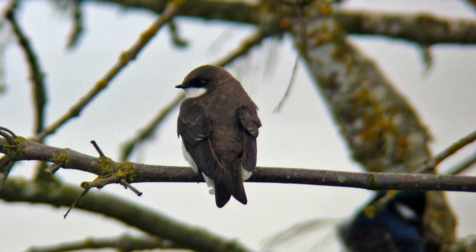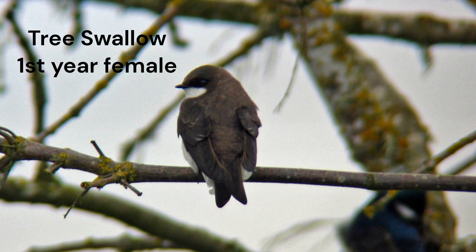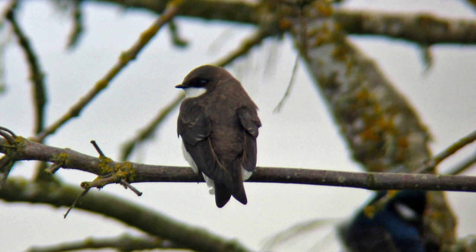I'll give you a final warning, perhaps as a topic for a future video: first-year female tree swallows are brown too and can show a faint breast band. These are sometimes erroneously identified as bank swallows. Is there a species identification or confusing pair of birds that you'd like to see covered next? Let me know in the comments — I'll create a video to answer your question. Thank you so much for watching.